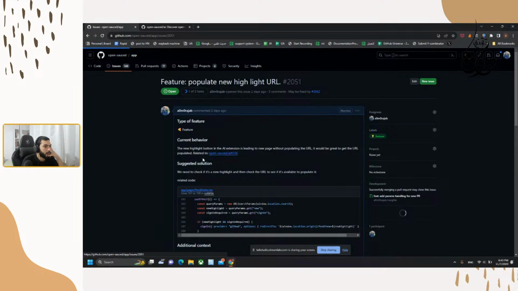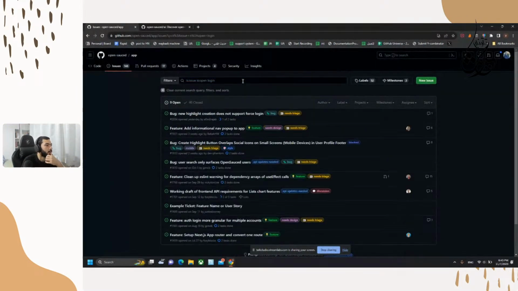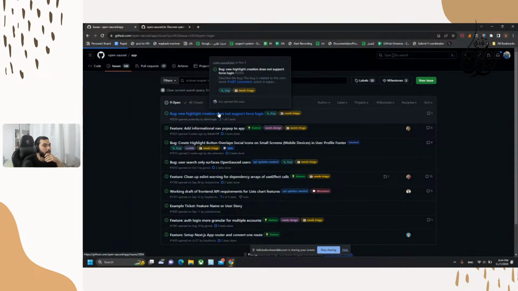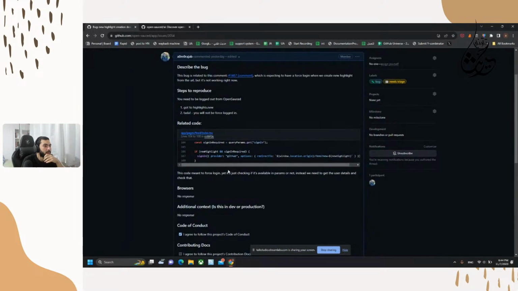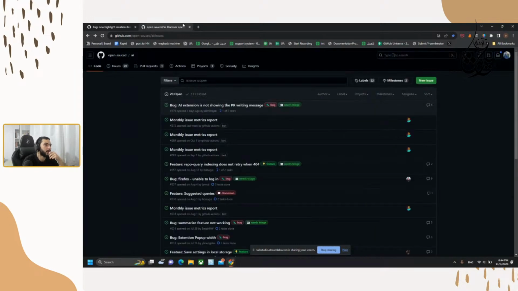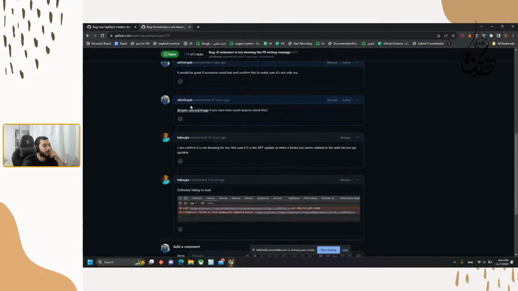Here we are, login. Yeah, here we have this one with this logic. So we could work on that, or we could work on the open source AI, both of which are kind of interesting.